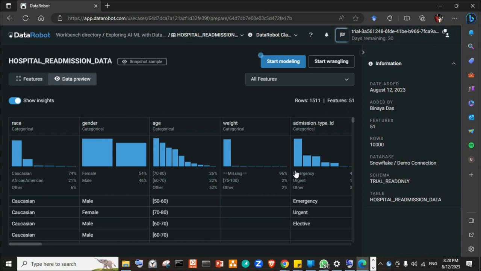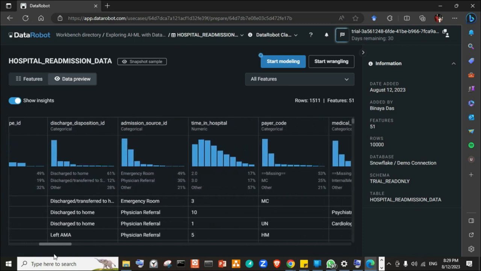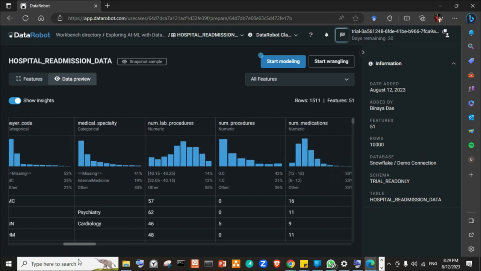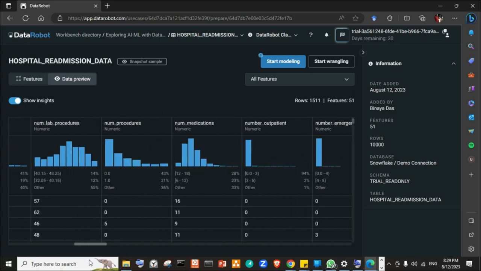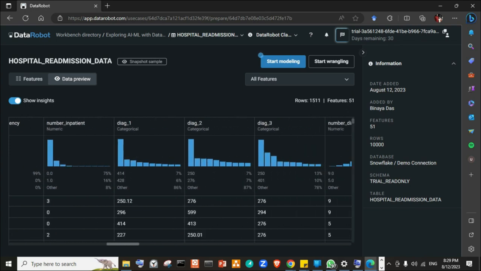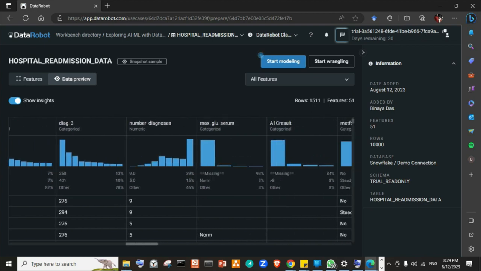Age is also categorical, which it is not, but it's given in ranges, that's why it is given as a category. Then it has admission type, everything is categorical. Okay, time in hospital is numeric. Number of lab procedures, there is a payer code also. Number of medications, number of outpatient, emergency, inpatient visits, diagnosis, and also a result.